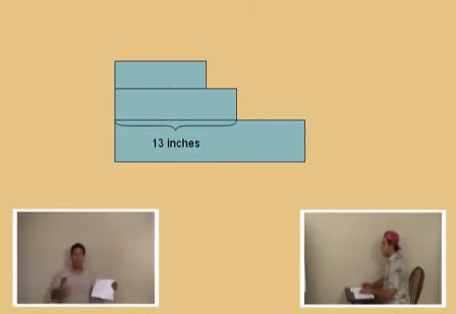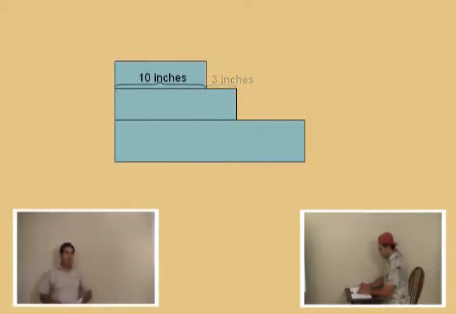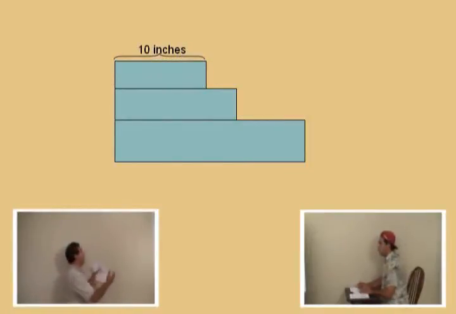Now that is the length of the middle rectangular solid. So remember, the length of the bottom is the same as the top. There you go. And again, from your workbook, you were given that little step right there was 3 inches. So the entire length was 13 inches, and you were given that step was 3 inches. So how much is left? Charlie, 10 inches. Very good, 10 inches. Okay. Now, that is the length of the top rectangular solid. So now, remember, that length right there is the same as that length up there. Okay. And so now we have all the lengths of our solids.